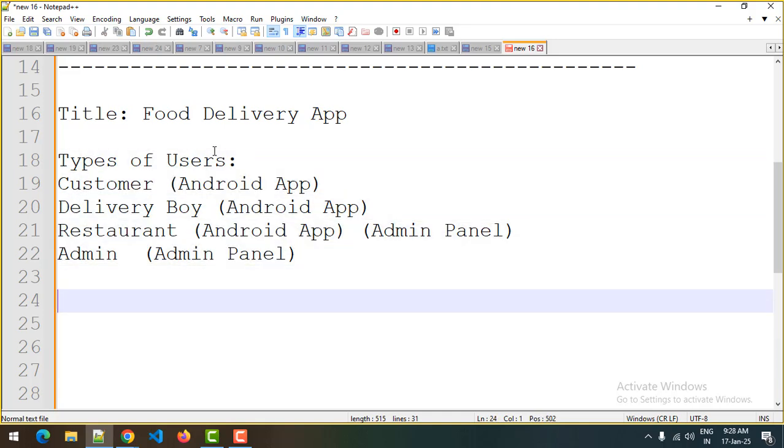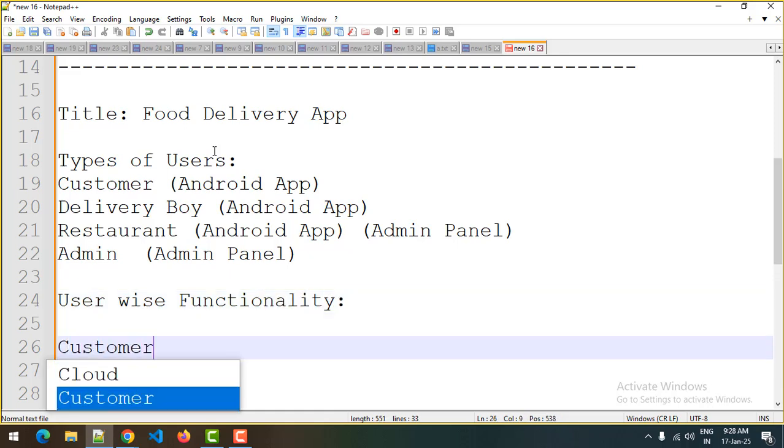Second step will be the user-wise functionality. Here we can go for the customer functionality.